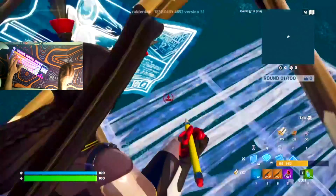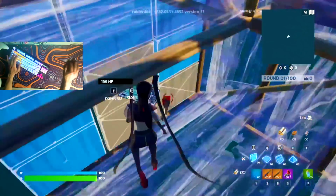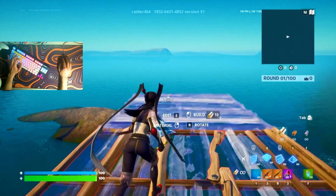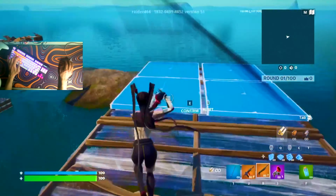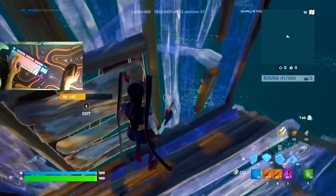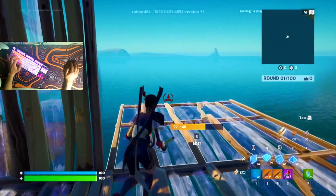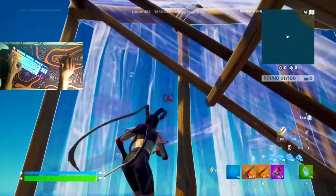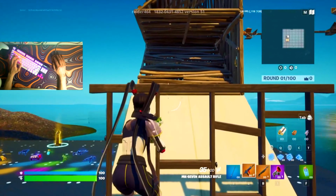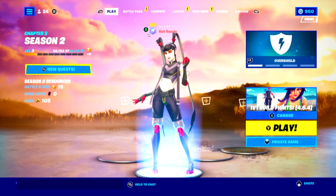But yeah guys, you can see the issue. That's the best way to, as mentioned, explain the delay here on this console, even while playing on theoretically 120 FPS, but it's still delayed. I don't know, bro. I give up, bro. I literally can't do this edit here on console. It's literally not possible.